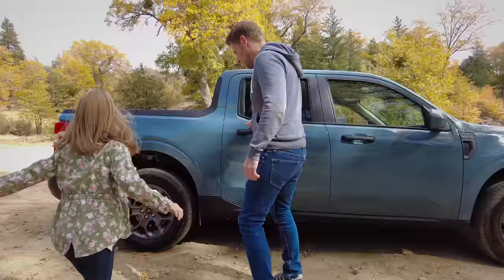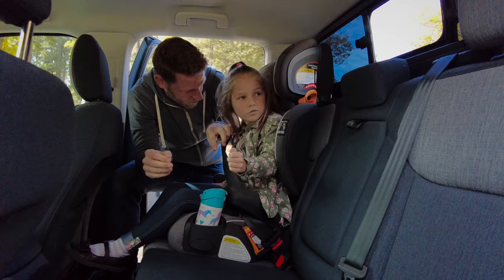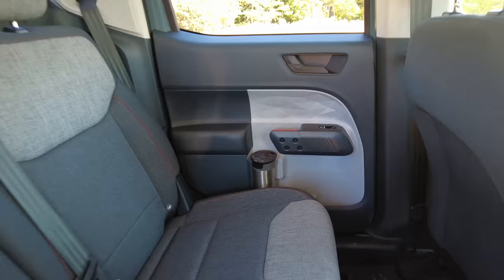Getting our kid in and out — the ride height is low enough that she can step in fairly easily, and I'm also able to reach over her easily. Getting the seatbelt on was really simple because you can just step a foot in. I think if you were willing to slide the front seat forward just a little bit, you could put a rear-facing child seat in the back there without too much issue. It's very accommodating for parents.